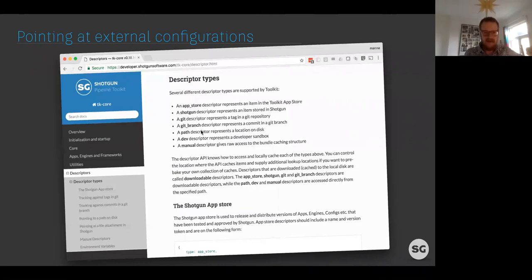And then the rest of the descriptors, path and dev, are basically accessing a local file system. So they are great if you want to have that code on disk, whereas the App Store, Shotgun, and the Git ones are just downloading something from a remote place.